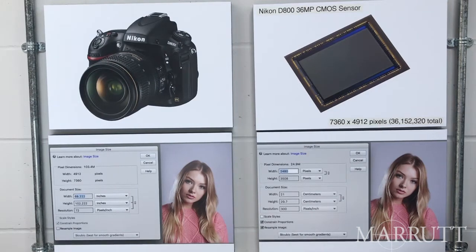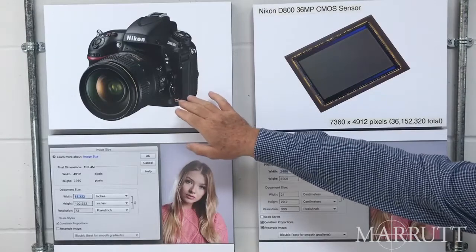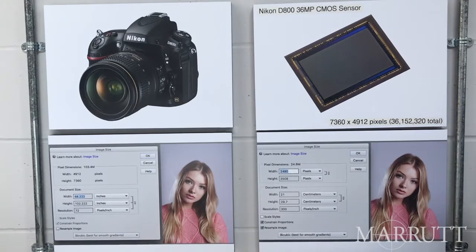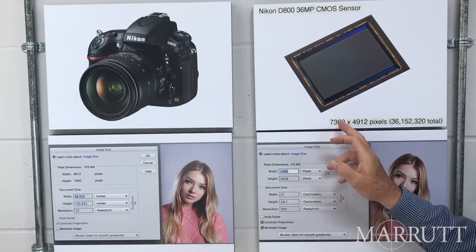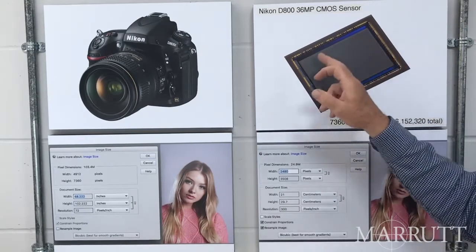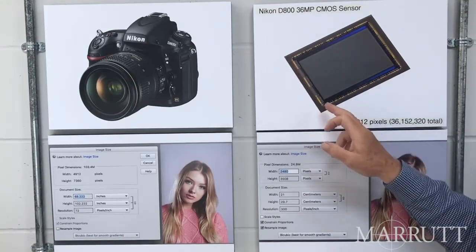Picking up from where we left off, comparing film negs to camera sensor pixels, let's now go over to pixels to droplets in detail. We take a picture with a full frame 36 megapixel digital camera. So we've got a beautiful Nikon D800 over here. We've captured, let's say, 7,360 pixels by 4912 from the CMOS sensor measuring 36mm by 24mm.